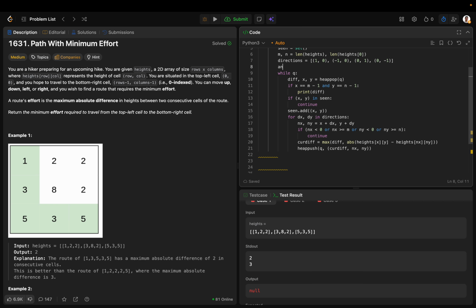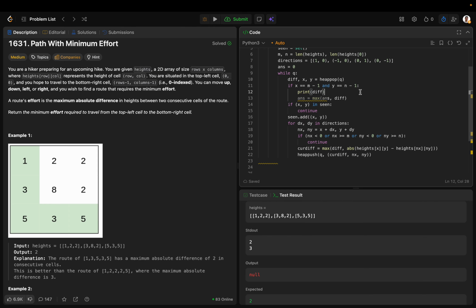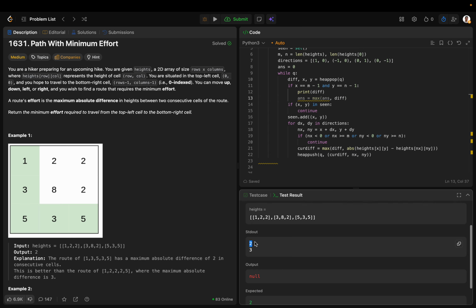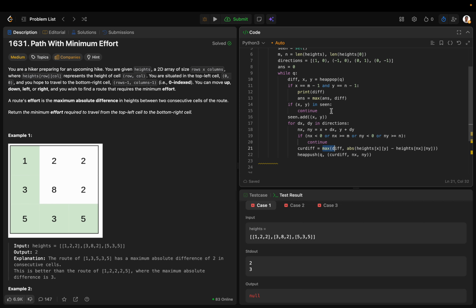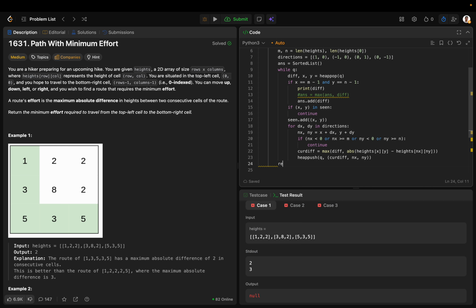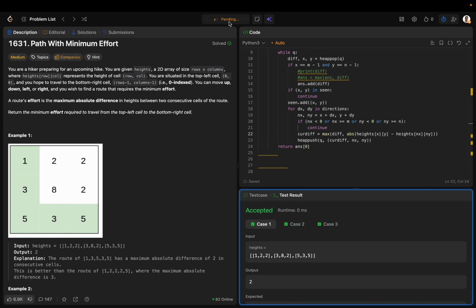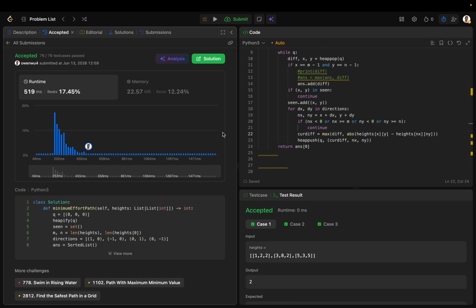And then here, let's declare our answer as 0 because we're trying to maximize it, to the difference, or we're trying to find the minimum of the maximums. So let's just actually create a sorted list just to make this a little less confusing. And we're going to add difference to keep this in sorted order. So the leftmost element of the sorted list would be the smallest element, or the answer that we need. So let's run this, submit it, and there you go. Passes all test cases.